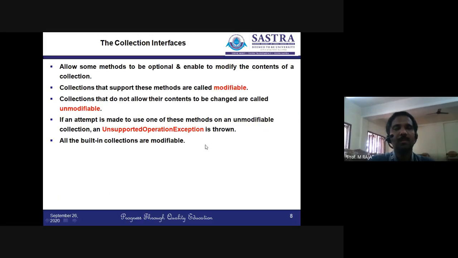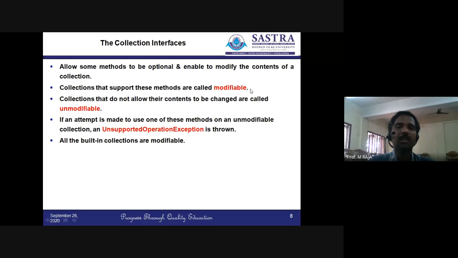Some of the methods in the collection interfaces are optional, which means you can implement your own method in the corresponding implementation. Some of the collection methods are modifiable and some are unmodifiable. If unmodifiable, you cannot modify the elements; if modifiable, you can. For example, January, February, March: in between January and February, you can try to insert some more objects.